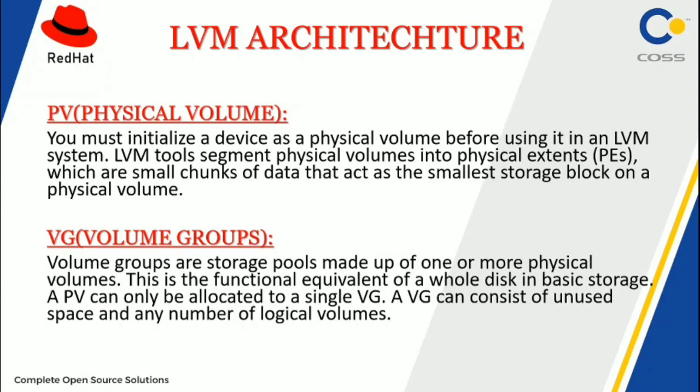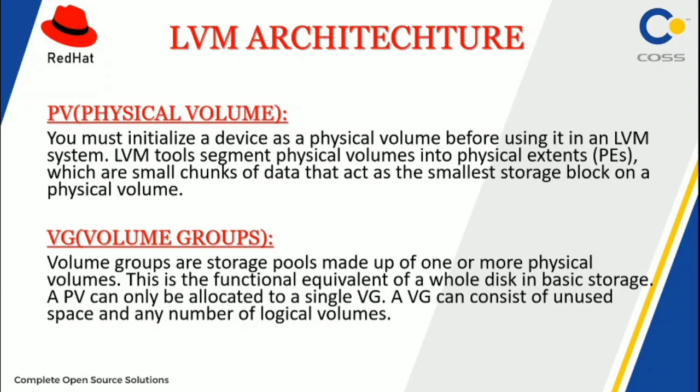Okay, so next part is the volume group. So what is a volume group? Volume groups are storage pools made of one or more physical volumes. Maybe you have 4 to 5 partitions, or multiple hard drives. Those hard drives or partitions you can easily initialize as physical volumes. Then you can attach those physical volumes into a single volume group, or you can create multiple volume groups with those PVs.